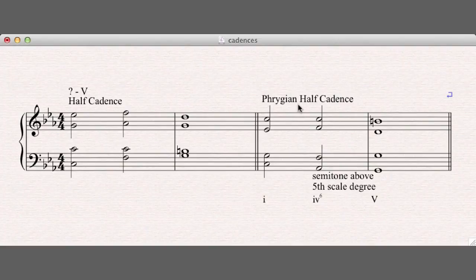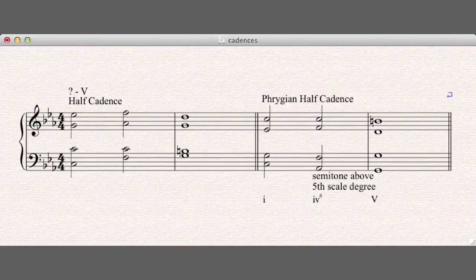This name actually comes from a church mode called Phrygian. And the Phrygian mode is distinctive because between the 1st scale degree and the 2nd scale degree, there is a semitone. And so here, that's why it's so important that this is a semitone. That's why this can't happen in major, because in major, of course, the 6th scale degree, well, let's say this was C major, this 6th scale degree would be an A natural. Well, the A natural is a whole tone away from the G, and we need that semitone.